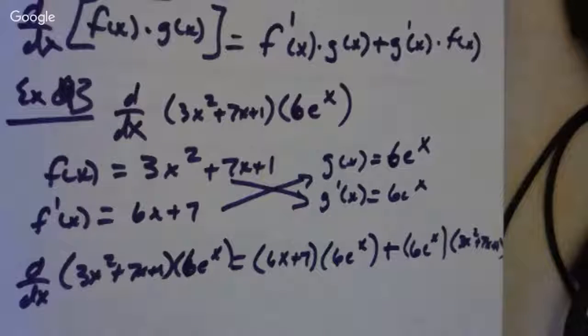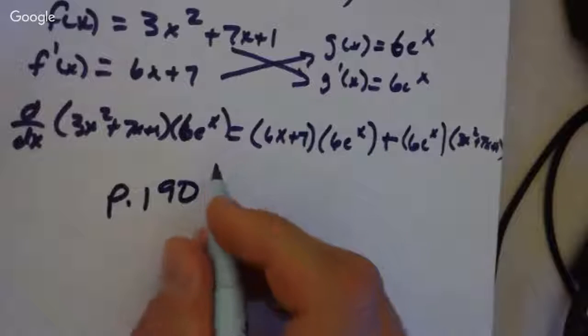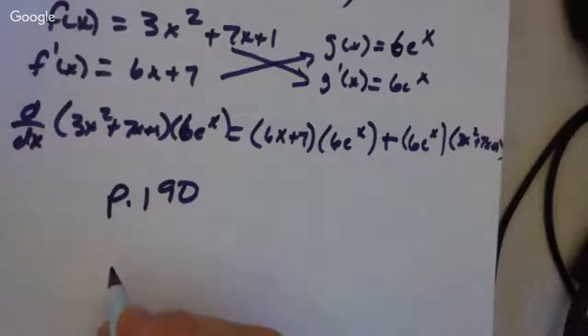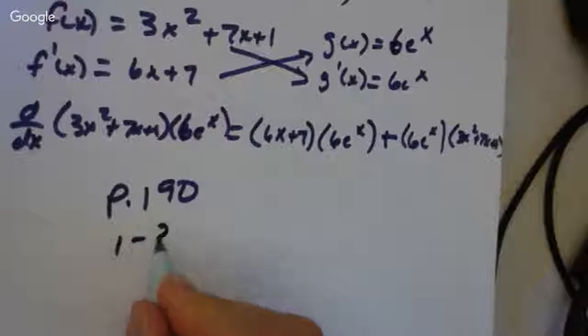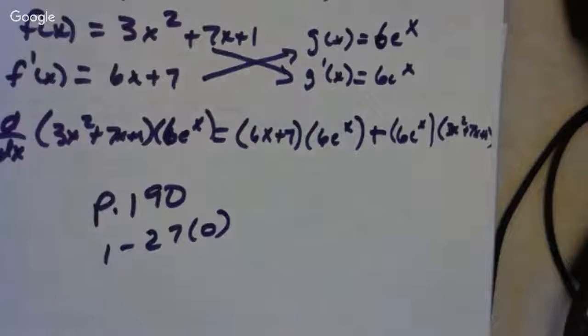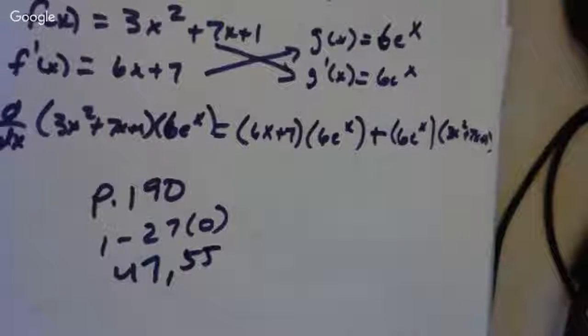Okay, let's give you some fun work to do tonight. I give it to you before you leave so I don't have to worry about my text at 5 o'clock threatening me. So page 190. I always send it out over Remind. Let's do, these are trivial, 1 through 25 odd. Actually, 1 through 27 odd, because I want you to hit 27 too. Trivial 47. 47 is a beautiful problem. I appreciate it so much that you send out the word because I don't have to try to remember anything. 55. And you already know. Okay, then on page 192.